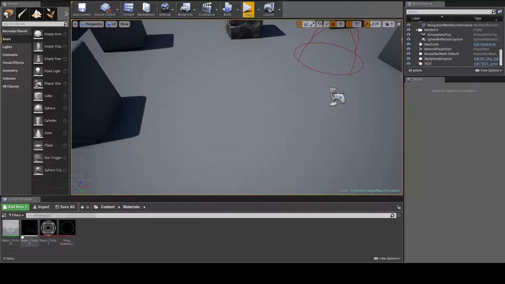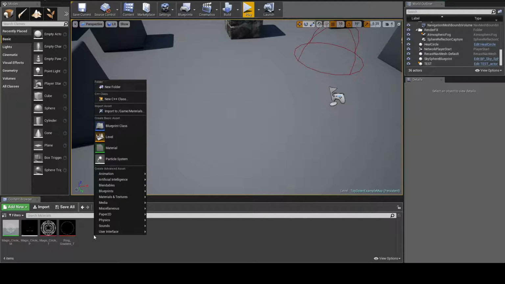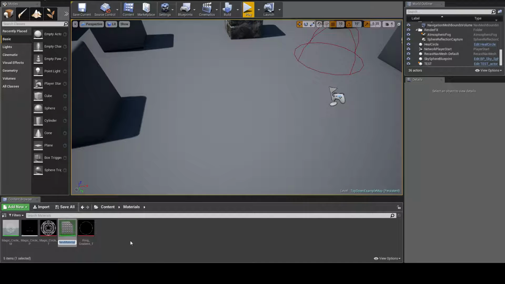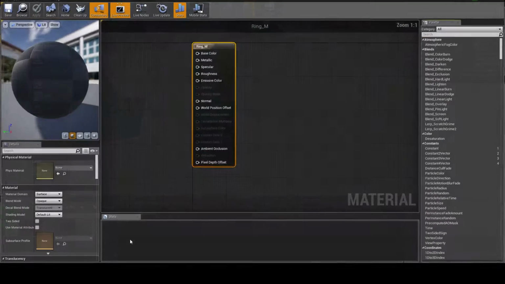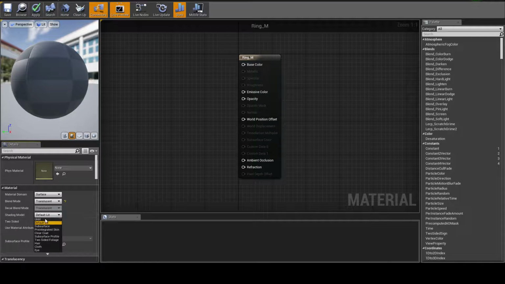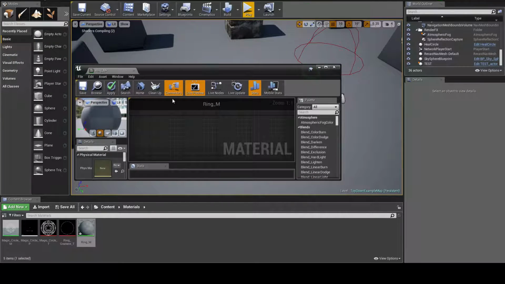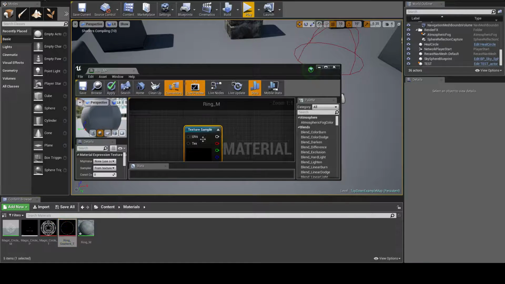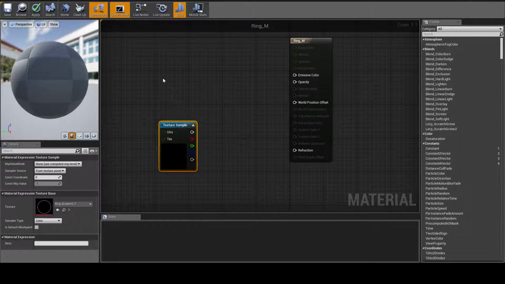Let's make this a little bit more complex and add another material to it. Let's call it just ring material. And we're going to do the same thing we did before. It's going to be a translucent unlit material. This time I'm going to drop this ring texture into it.